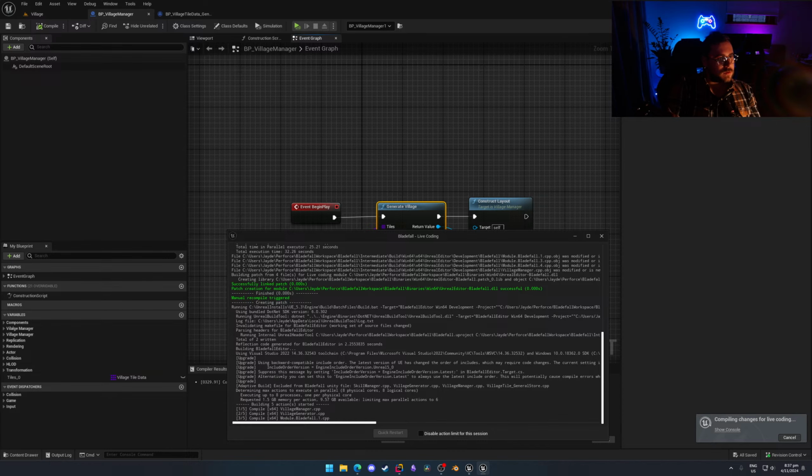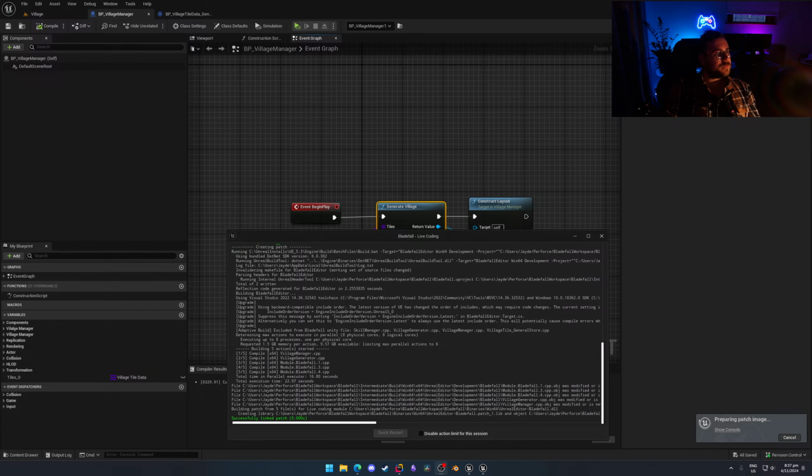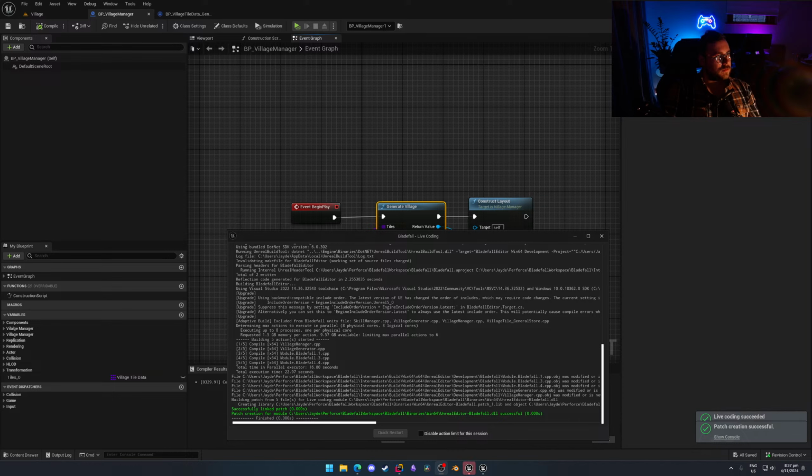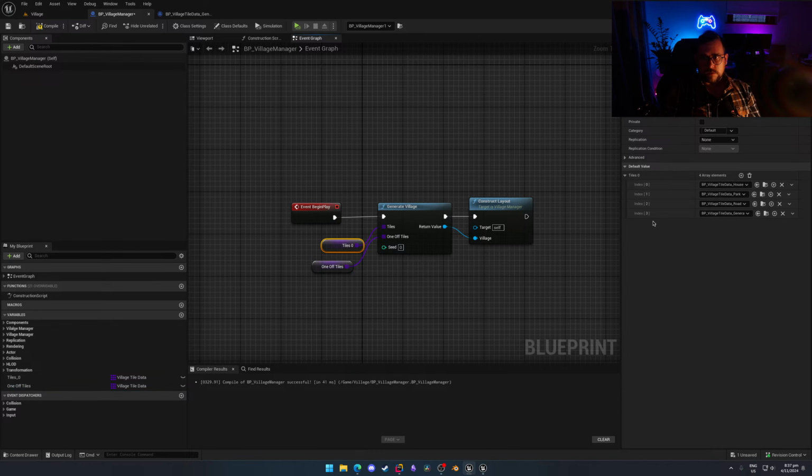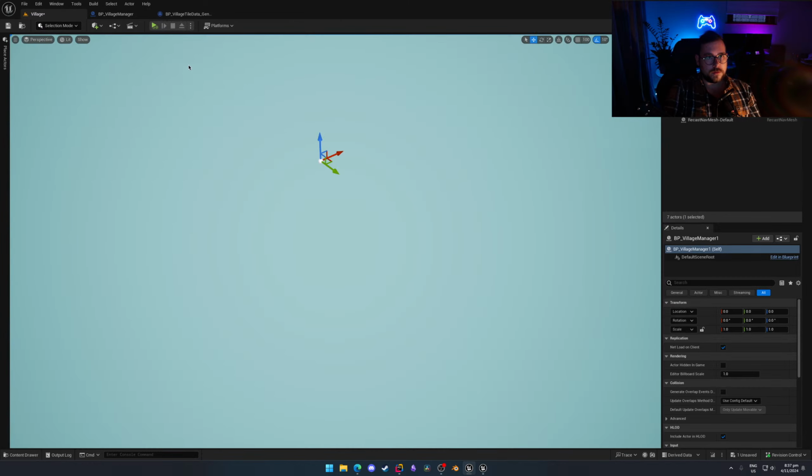The architecture of all this is a little iffy. Yeah, but it'll help us get started. Okay, compile finished. So if we refresh this, there we go, one-off tiles. So now I can take the general store out of here and put it into the one-off tiles, which will mean we will get one and only one general store spawned somewhere in the village. And that should be a little bit better, so they're not absolutely everywhere.